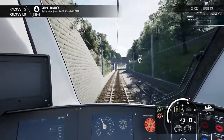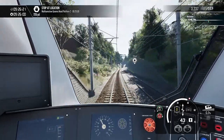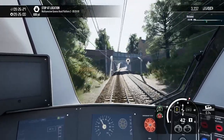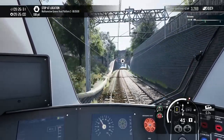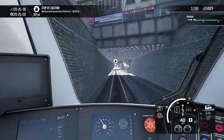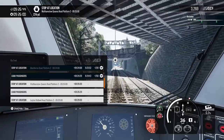So the working lifts are quite a nice feature. Now, will they be used? Probably, if people are doing a first passing, but if you're driving, really, I don't know if I'm going to use them too much. But Barber's Barbershop. Right, we're approaching Walthamstow Queens Road.